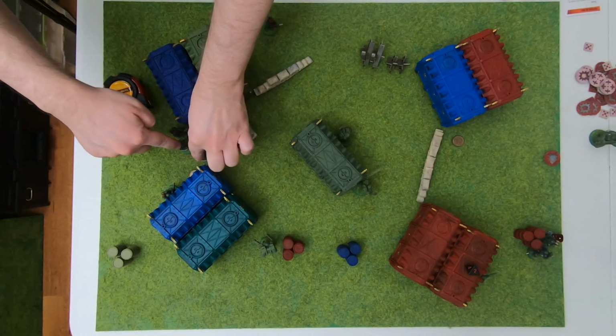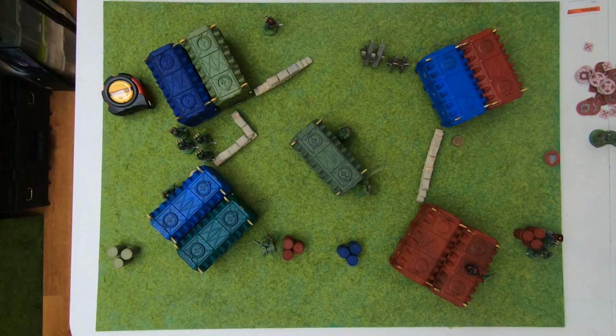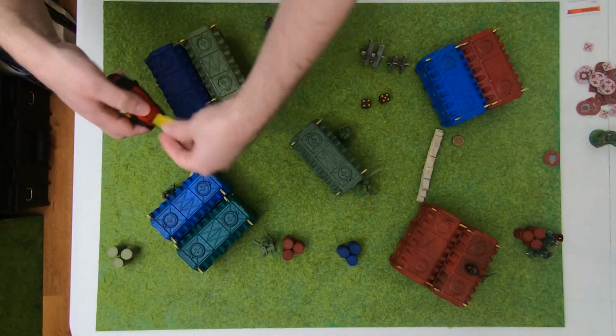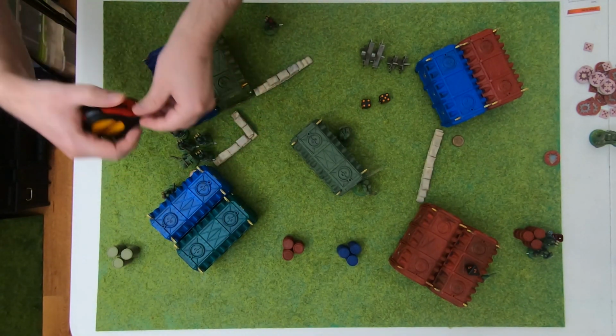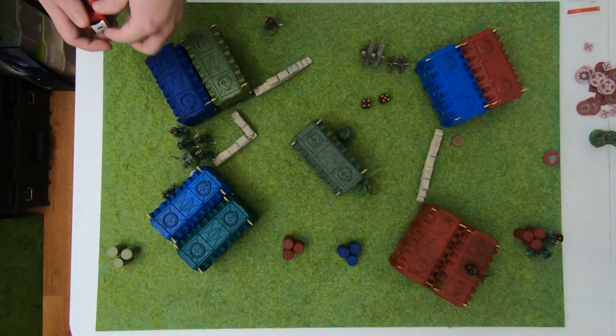Technically, he'd be within 1 inch of all 3 of these if he's right there. So he's declaring a charge on all 3 of these. No one can see him, so obviously he just does his charge distance of 9. He's well within. And confirm. Yep, he's within 1 inch, so he's got all 3 of these.